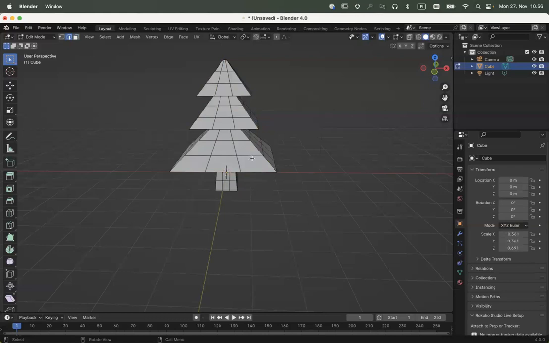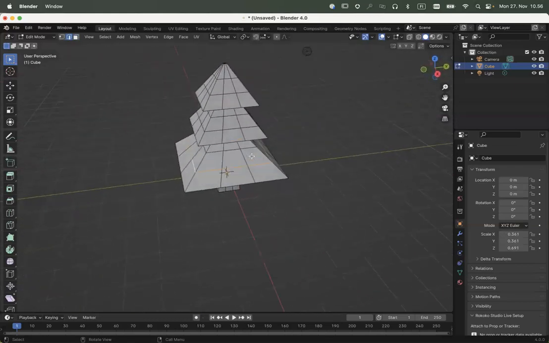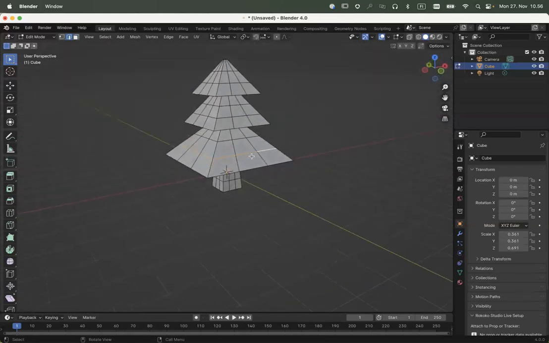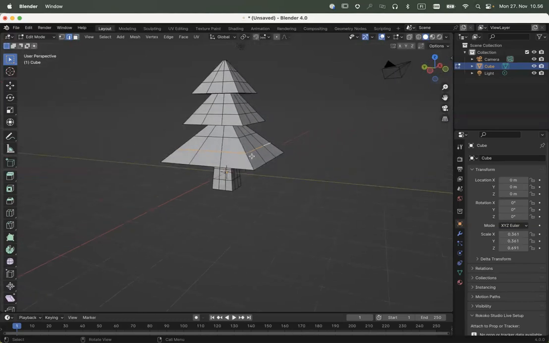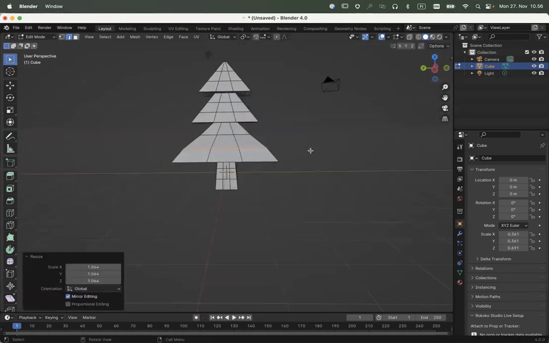So edge select mode, what I need, and I click down option and click on the edge, and now it gives me the whole edge loop to work with. And now I can click just S to do a simple shaping. Yeah, that looks a tiny bit more stylish.